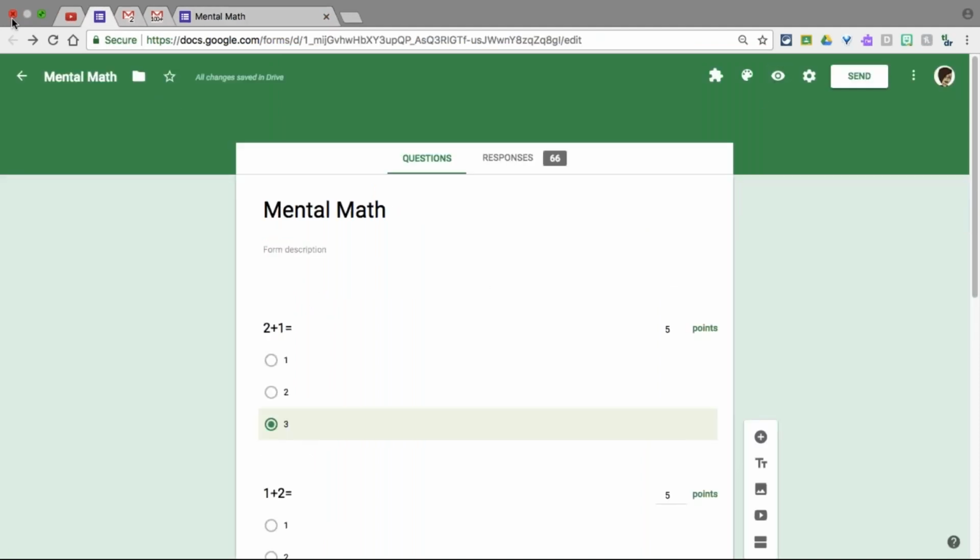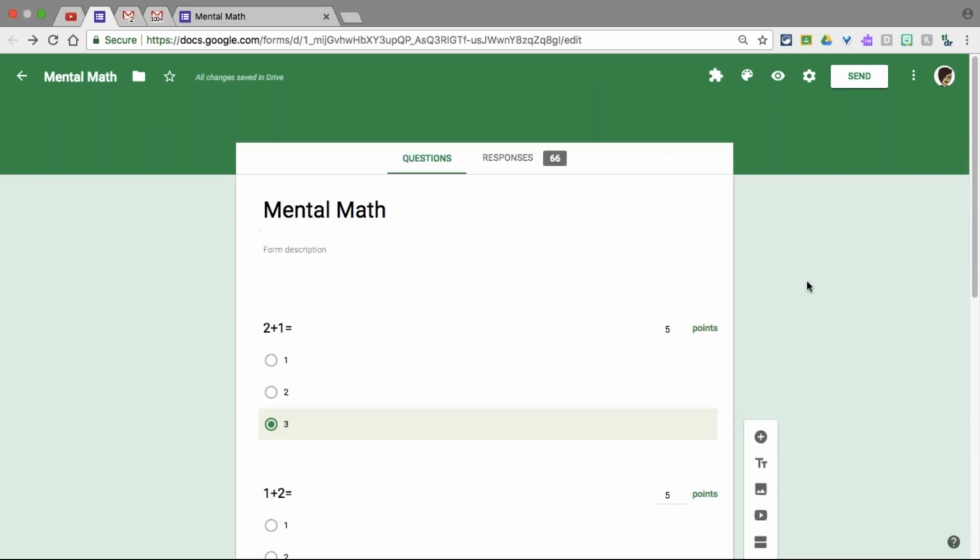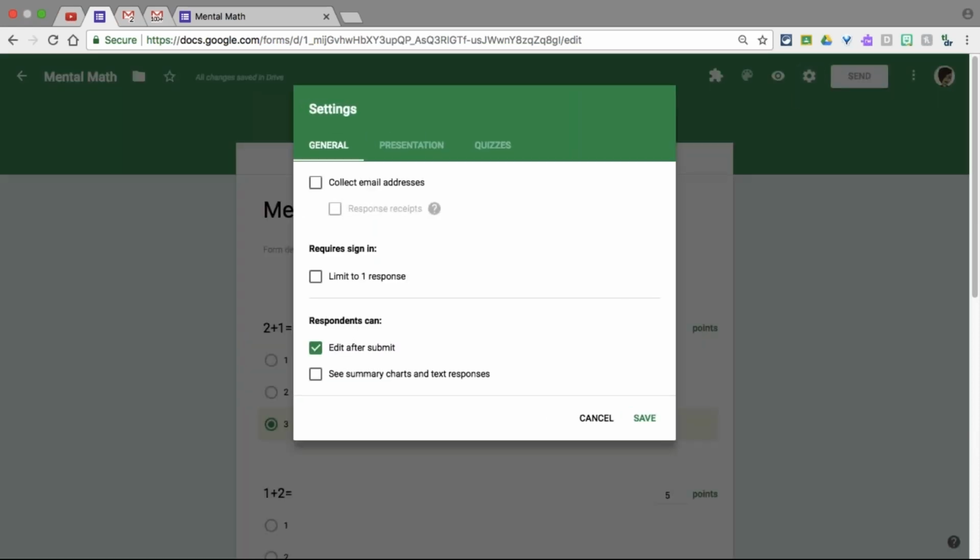So they don't see questions and responses. They don't see form description. They don't see all of the setting options that we have. They don't see the toolbar here on the right. So it does look slightly different. And one of the most important out of all of the settings is obviously the settings gear, because there's a lot that goes on behind the scenes here that I don't know if we covered last week.